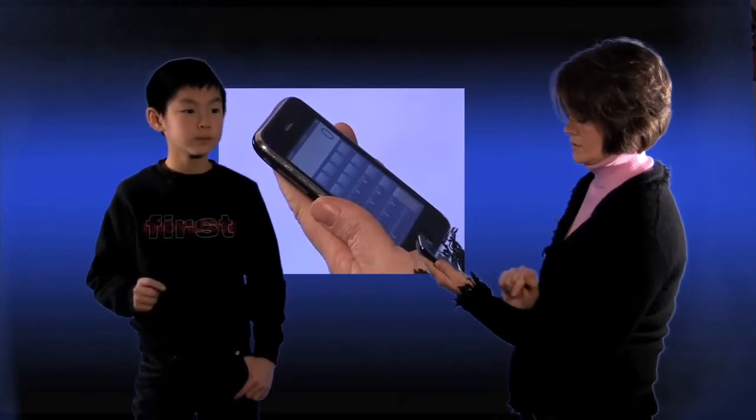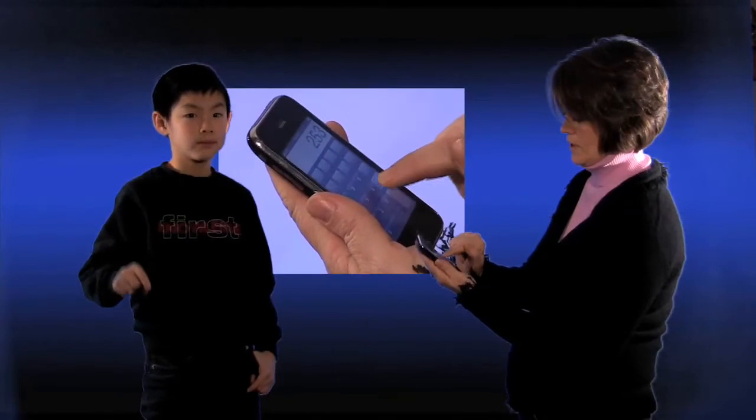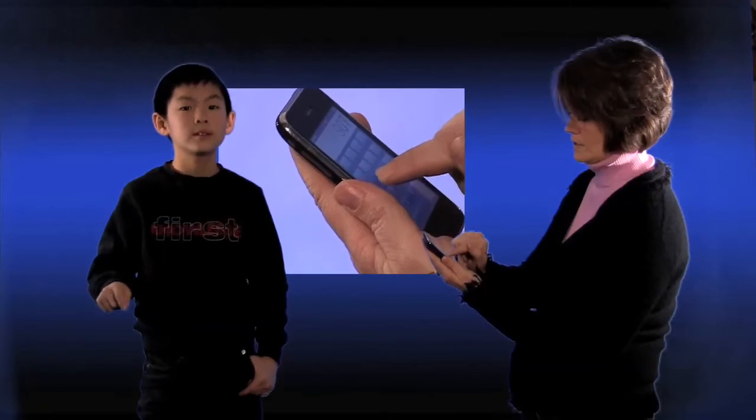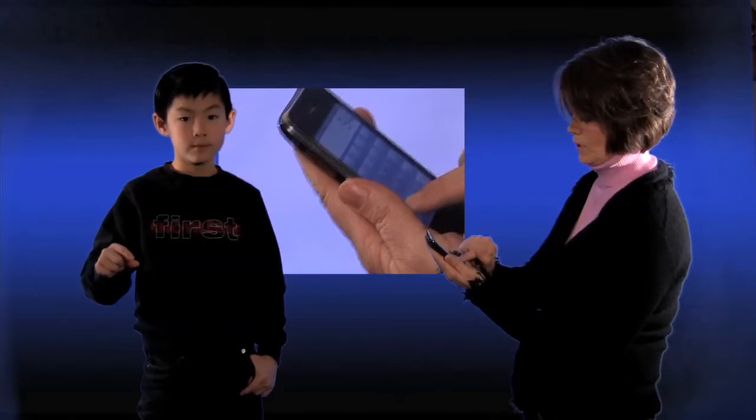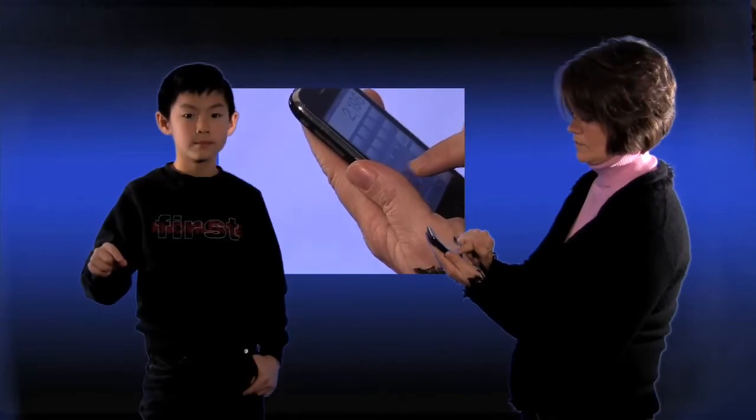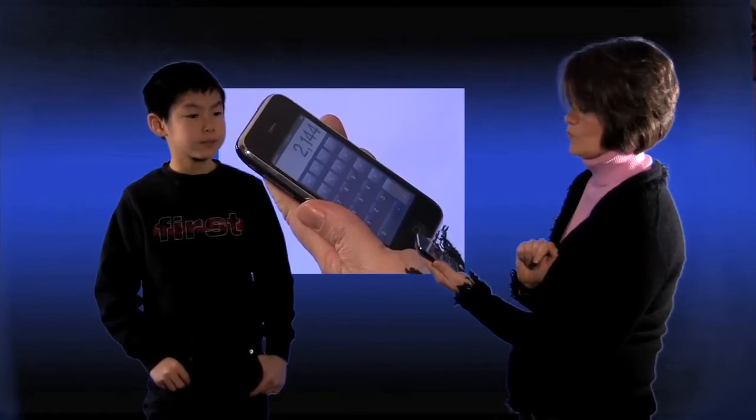All right. How about some triple-digit? Let's just do three digits. 253 plus 654 plus 871 minus 523 plus 941 minus 52 equals? 2,144. Great.